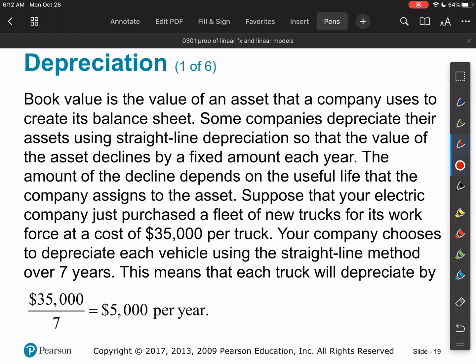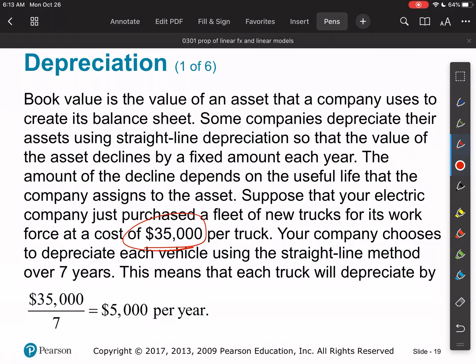We can depreciate the value of that truck over time so that on our asset books, this is an accounting thing, on our books, we can decrease the value of our asset every year by a certain amount. This is a straight line depreciation. Depreciation actually doesn't work this way, but if you look at a big picture, it works just fine. So let's go ahead and do that.